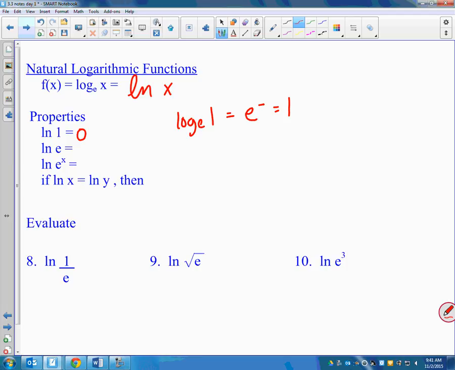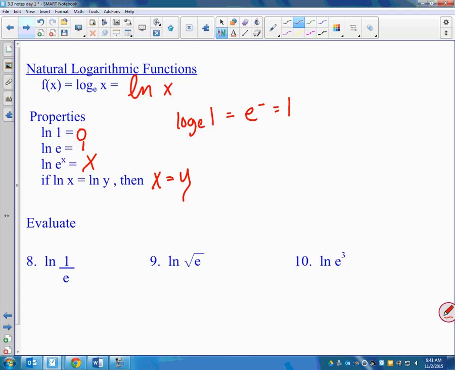Same thing with this. If this is base e to e, what exponent's going to go there? e to the what equals e? ln and e are inverses of each other. So if you ln e to the x, you just get x back, which is very cool. And same property, if ln of x equals ln of y, then x equals y. ln just has a special base, but it's still a logarithm, which means you also can't take the ln of a negative number. And your calculator won't let you.